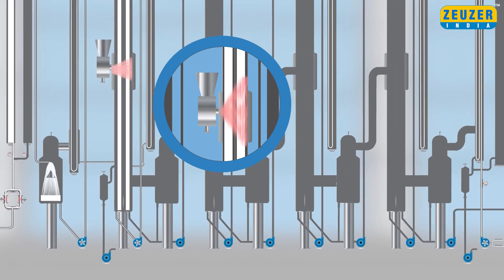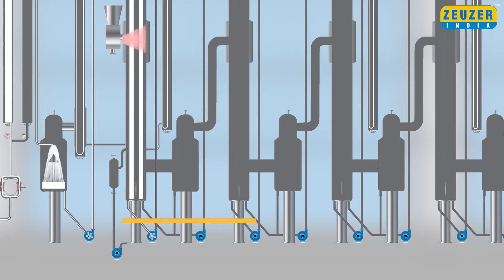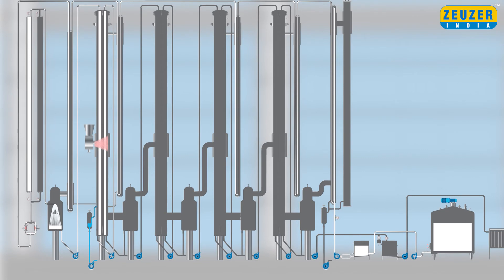vapor compression units, TVR, steam valve will open and steam will be injected in the shell side of the first calendria, and part of steam will also be injected in the vapor separator to start the evaporation process. The recovered pure hot condensate water at 70 degrees Celsius from the first calendria will be collected in the first condensate bottle and pumped out from a condensate pump to the boiler. The milk flows down to the bottom of each calendria and gets evaporated. Vapors and a part of milk enter the first vapor separator.